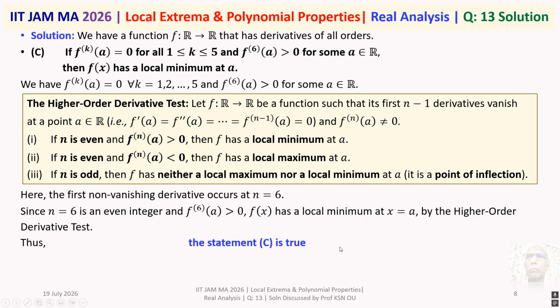Now that we have seen the options A, B and C are true, by elimination we conclude that option D is false.